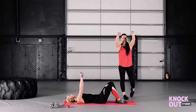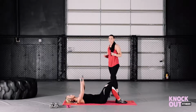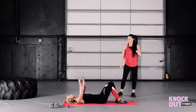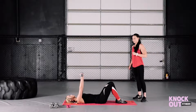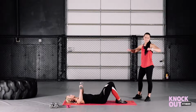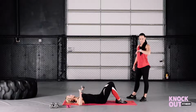Bringing your weights up together over the top of your shoulders. You don't have to touch the weights together at the top. You can leave them an inch or 2 apart. Good job. Also, you don't have to tap your elbows to the mat each time. If you want, leave them about a ½ inch above the mat, so it keeps tension in your chest the whole exercise.